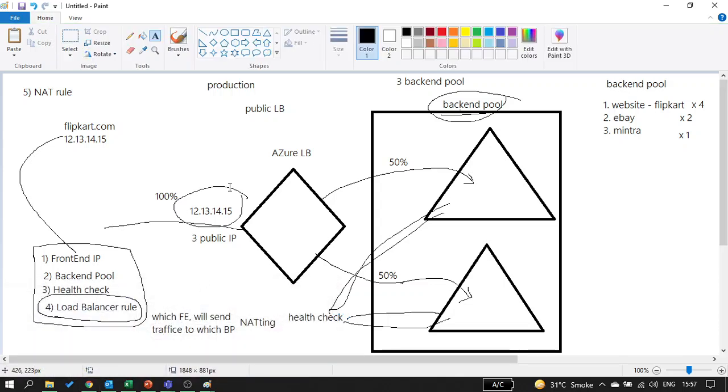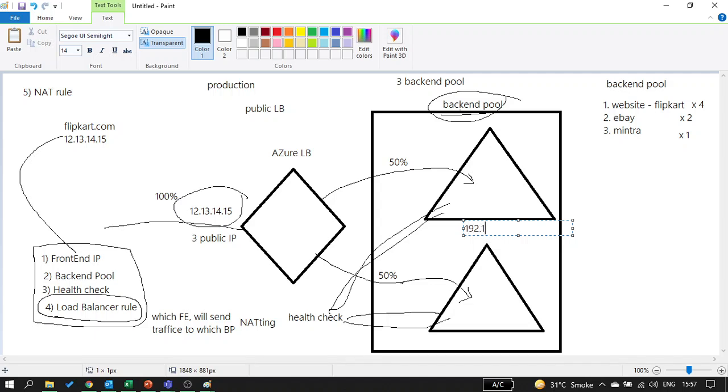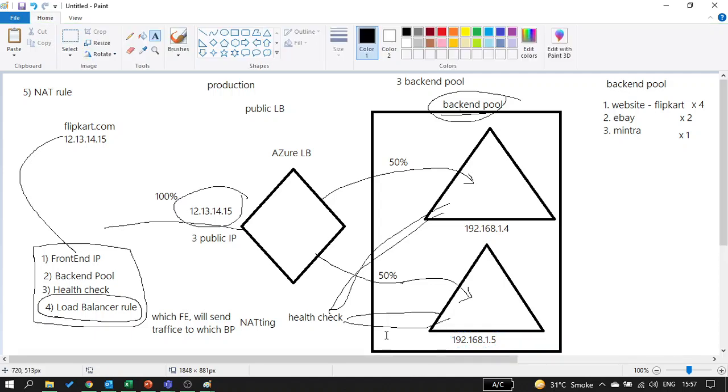The front-end IP gets changed to the back-end IP, let's say 192.168.1.4. So the IP is getting changed from public IP to backend private IP, public IP to private. This mechanism is called the NATing mechanism, right?